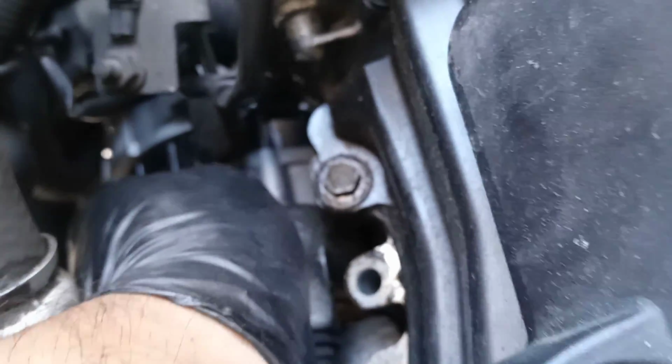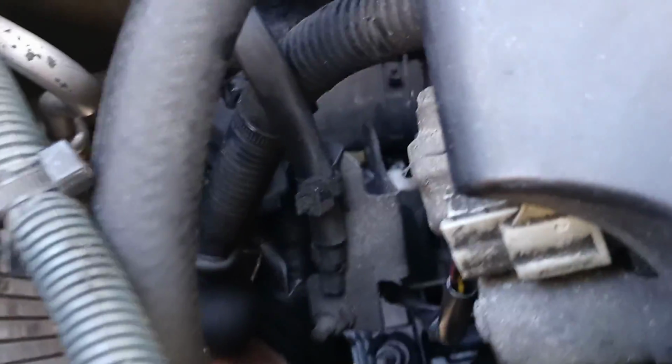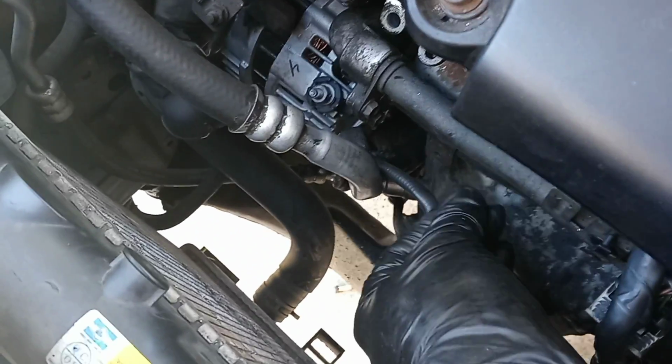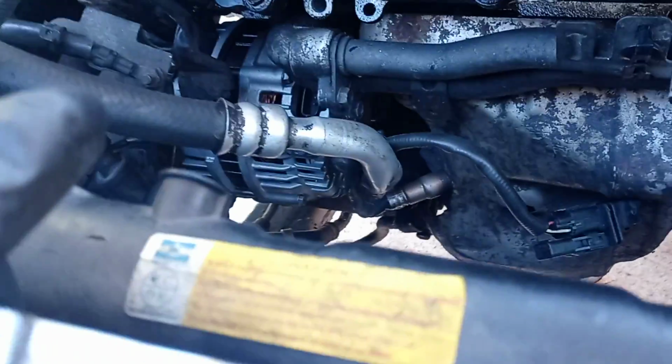So the idea is put your left hand over here under the alternator, make it even with the bracket hole in the alternator, and then with the screwdriver and long extension, you're gonna be holding it with your left hand and with your right hand, trying to tighten it, and that was super easy. I was trying different ways, and that was the only way I did it, and it was really, really easy.